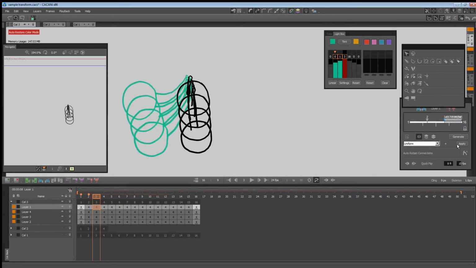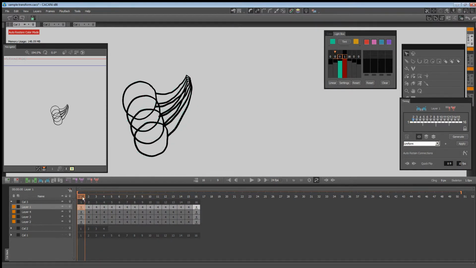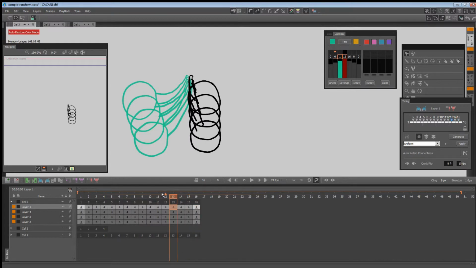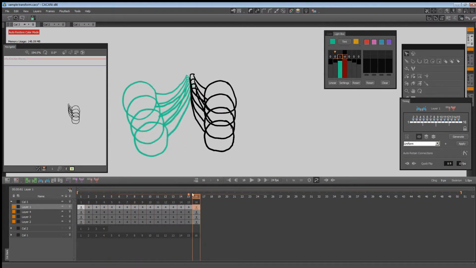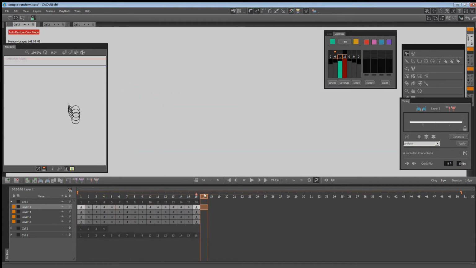And yeah, of course, have to reapply the uniform timing. There we go. So yeah, now we have all the frames we need, as you can see.